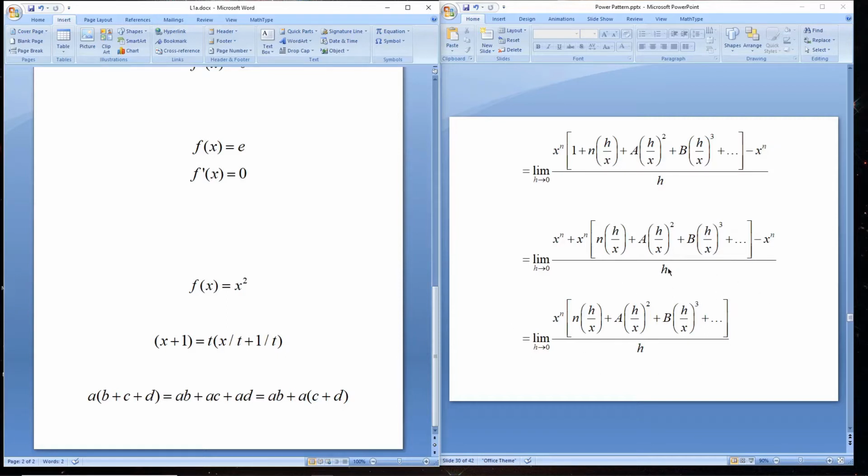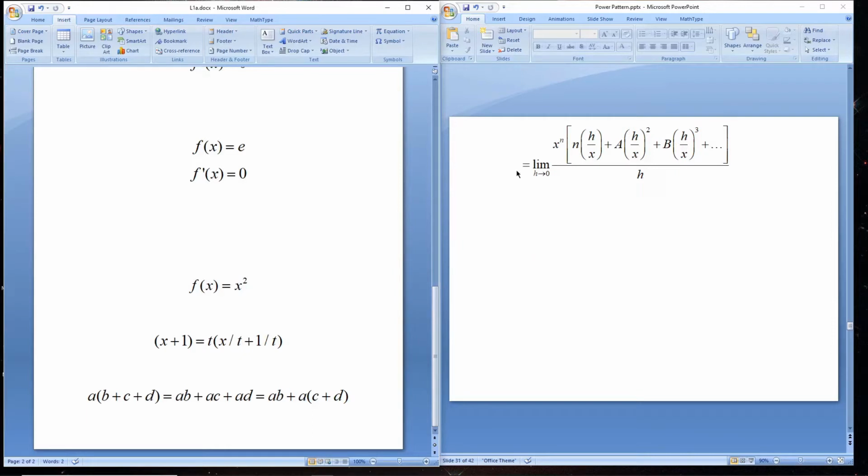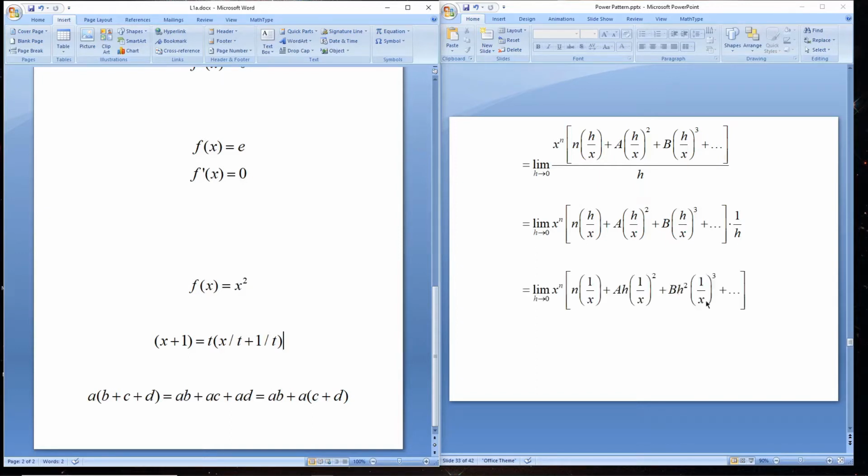And so here's our limit expression. I'm just going to rewrite it again up here. Division by h we can write as multiplication by the reciprocal. Now this 1 over h, I'm going to distribute into every term in the parentheses, so every term will be divided by h. This h will go away. This h squared will become just h. This h cubed will become h squared. So that's what I did in this next step: I distributed 1 over h into the parentheses, so that h is gone, this h squared is now h, and this h cubed is now h squared.